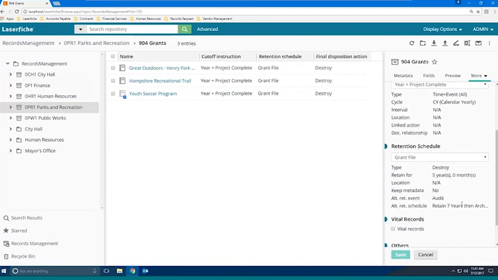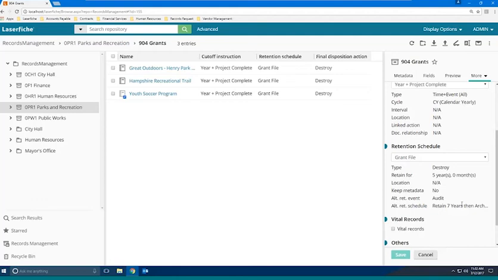So this also means that if there is a change in policy and you do need to change the amount of time that you're holding those particular grant files in this case, you can switch the records management information to comply with whatever new policy you are following. And so Laserfiche does enable you to apply those properties to everything within a specific record series, or you can just choose to go day forward. So, for example, if the length of time shortens, you can have the retention schedule still be the same for any folders that have been created previously, and then just put the records properties on there later.